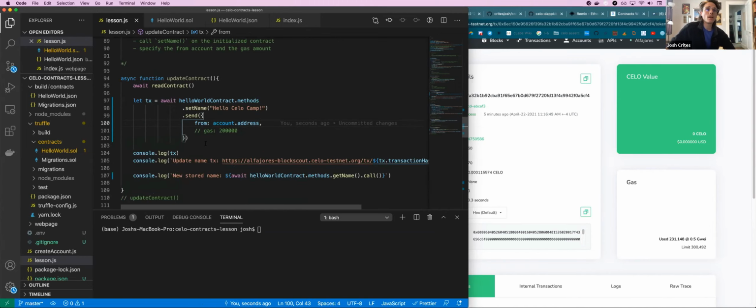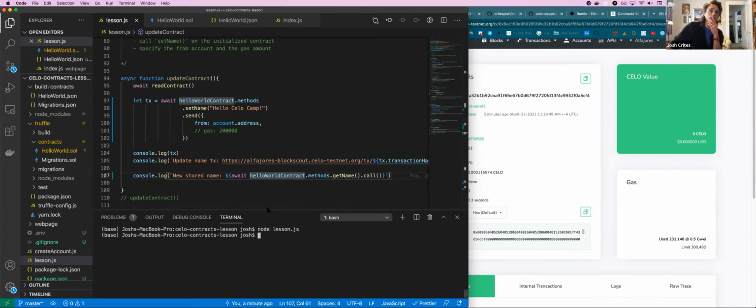So once we have that, wait for the transaction to be mined on the network. We're going to print some details about that transaction, and then it's going to read the new name once it's added to the network. So, let me uncomment the function.